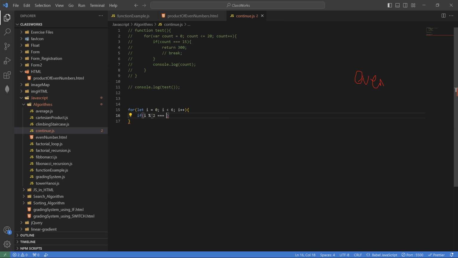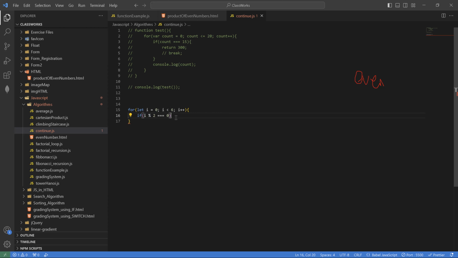Remember that the modulus operator always returns the remainder. I hope you guys can remember. So I will test it. The value that is being returned by this expression, is it equal to 0?